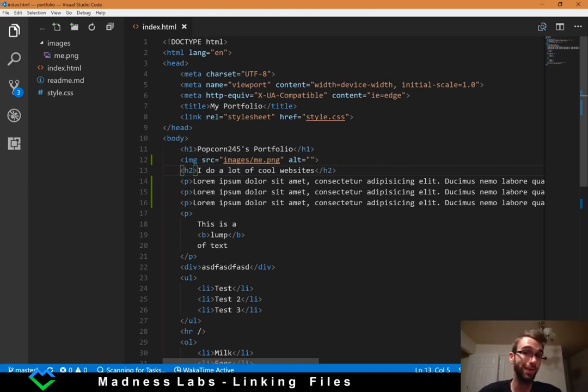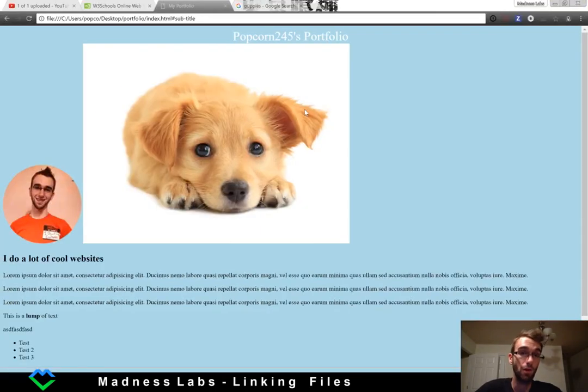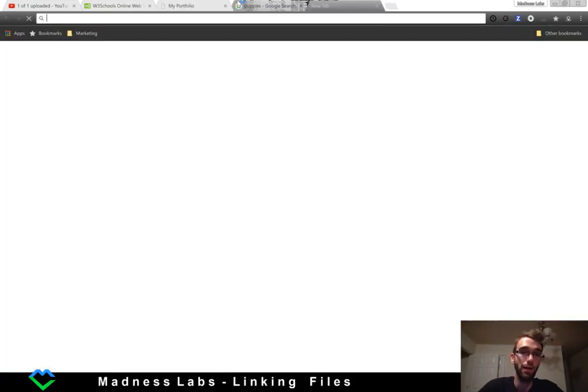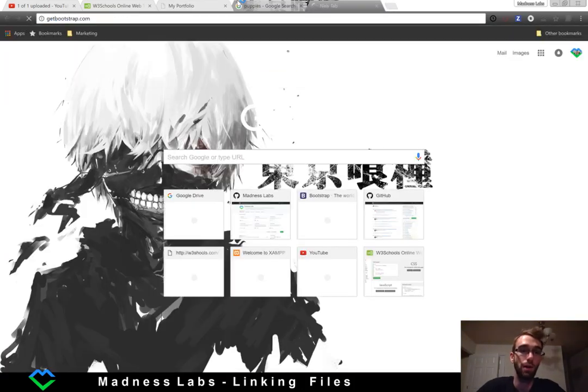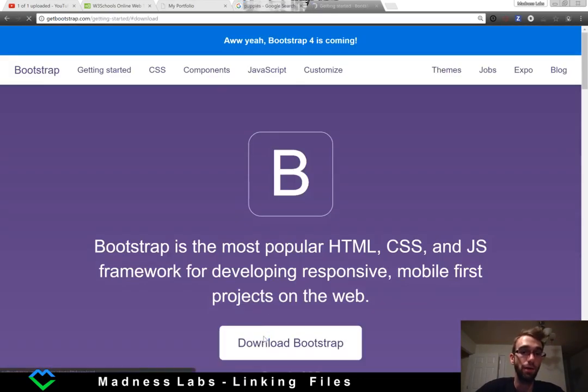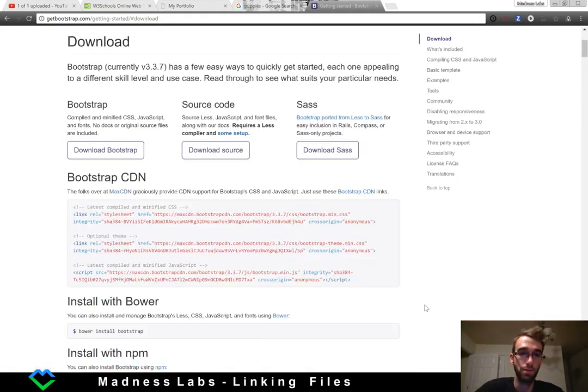Some other ways that we can link to external resources are with style sheets. So a lot of times when you're working with third-party libraries like Bootstrap or any other thing like jQuery or something like that, you have to actually pull in their JavaScript or CSS files and link them in your document. So that can be a cause sometimes for using external links. And if we actually head over to Bootstrap's documentation, we can copy and paste theirs out. I guess we can get into this, getbootstrap.com. And so if I go to download Bootstrap here, first let's get this zoomed back out.